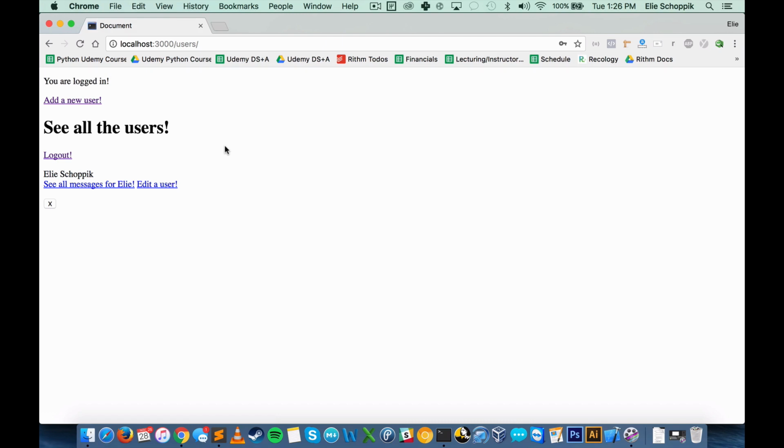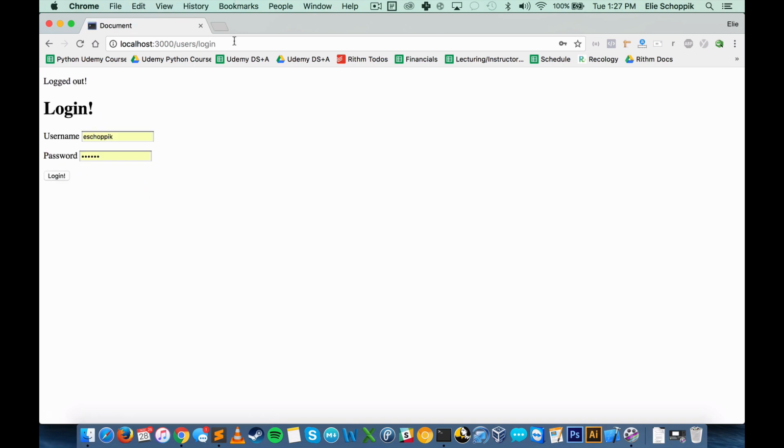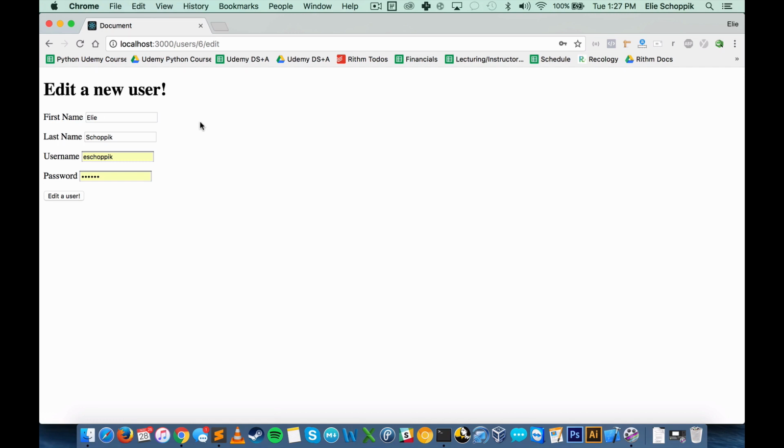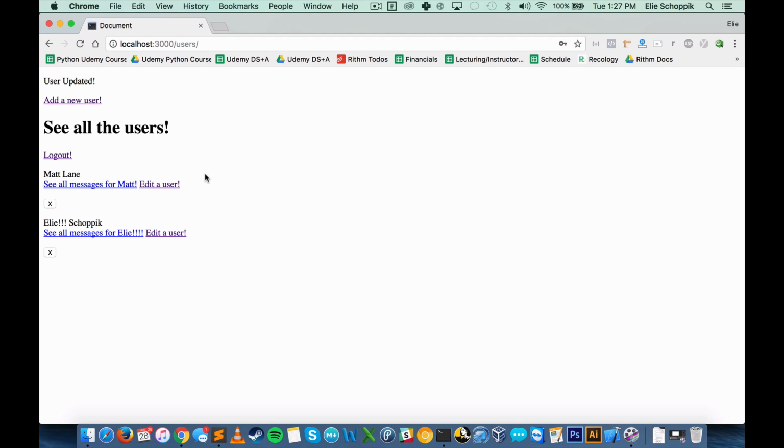There's a lot going on here, a lot of material here, but there are only two more things that we need to get through. The second thing that we need to think about is when we add a new user, you see right here, user is new. It's actually not going to let me do that because we can't keep adding new users. We simply have to just sign up again. So let's go to users new, and we'll make a user whose name is Matt, and we'll give that a username and a password. And what we really don't want to happen is we don't want Matt to be able to edit Ellie. Right now, Matt is the one who's logged in, but he just edited Ellie. So what we want to do is prevent users from changing information about other users.